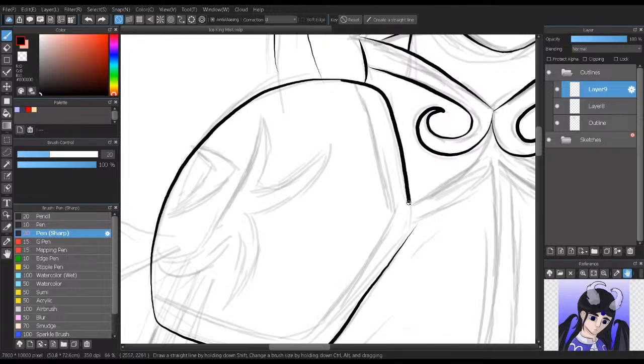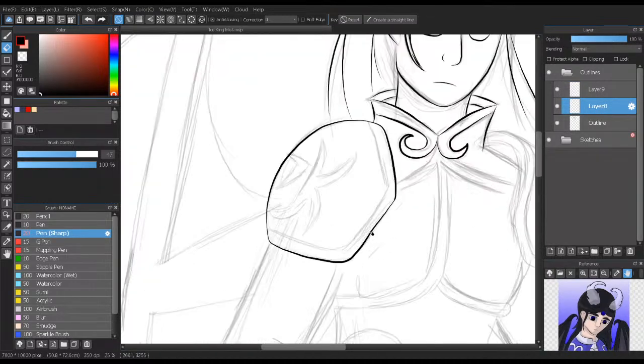There we go, let's... And then we can just erase that, because that's why we made another layer. There we go, look at us being smart. Okay, we merge that down.